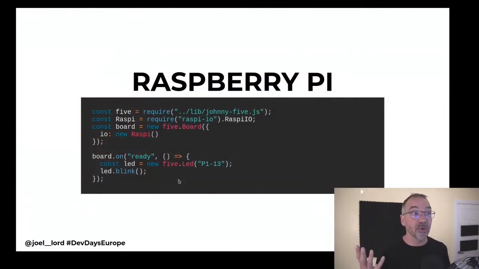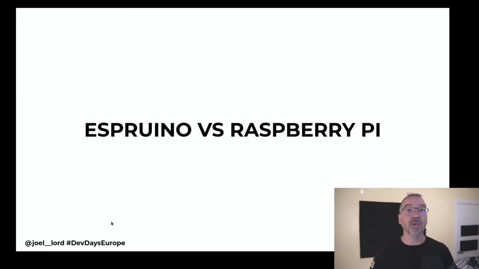In this case, I've used Johnny 5. So Johnny 5 is just a library written in JavaScript that lets you interact in a very nice way. It has a nice little syntax that you can use. So basically, you define a board, as you can see right here. In this case, I have to specify that this is a Raspberry Pi board. And then when the board is ready, so it's an event-based language, trigger this callback, which will just define a LED and start blinking the LED.